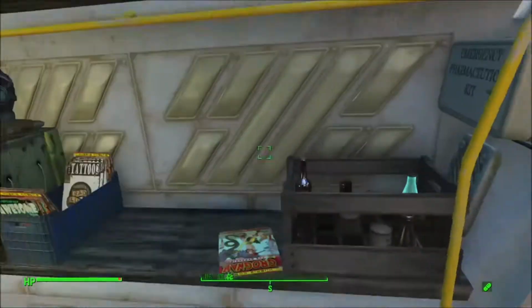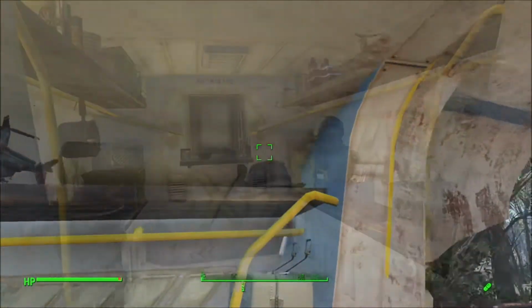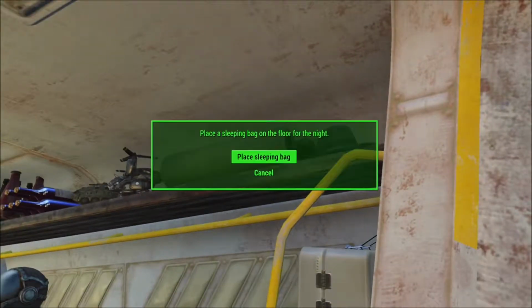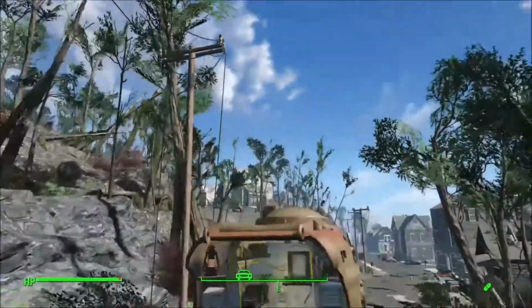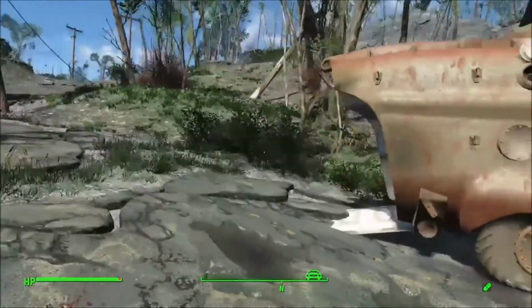You have a bench you can sit at and wait around. You have up here the bed. As you can see, it's all nice and rolled up. Like I was saying, you have a sleeping bag. You go in and hit the roll here, and you activate it by placing a sleeping bag, and you can sleep for the evening in your APC with some nice protection.